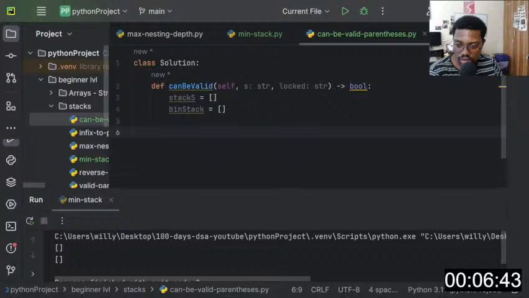It's so embarrassing, but hey, let's go ahead and implement this bad boy.